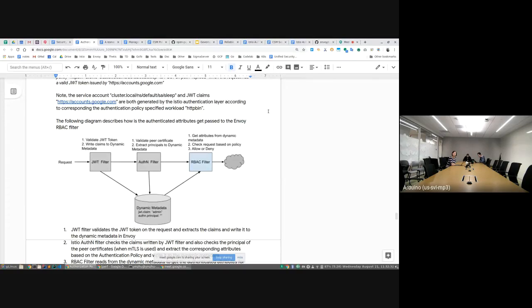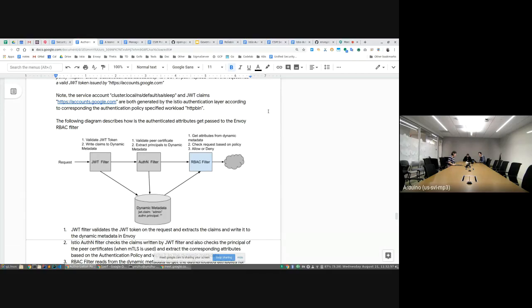And the auth filter will extract the principal to dynamic metadata, and it will generate those attributes in dynamic metadata based on the authentication policy configuration. In authentication policy, you can configure to use peer or use origin. If you set it to use peer, it will generate the attributes based on the mutual TLS.